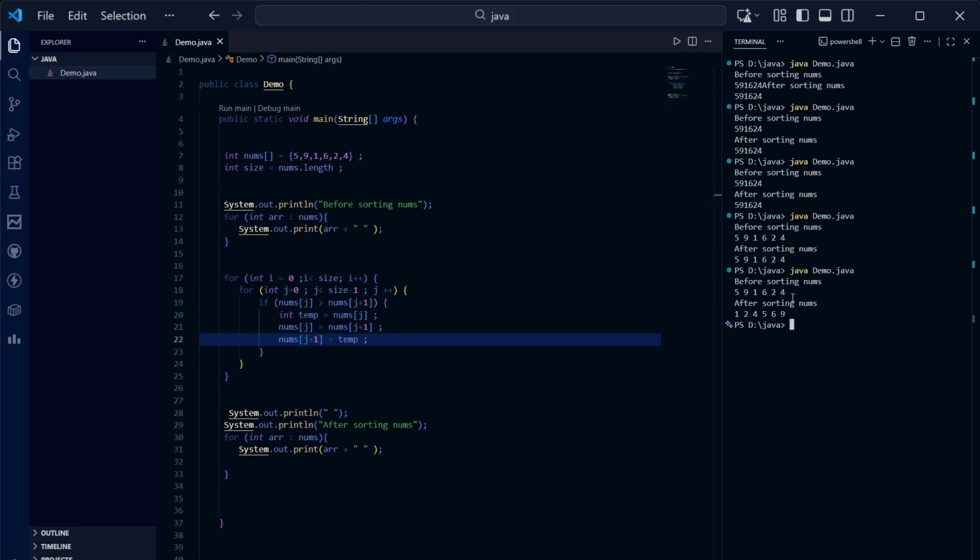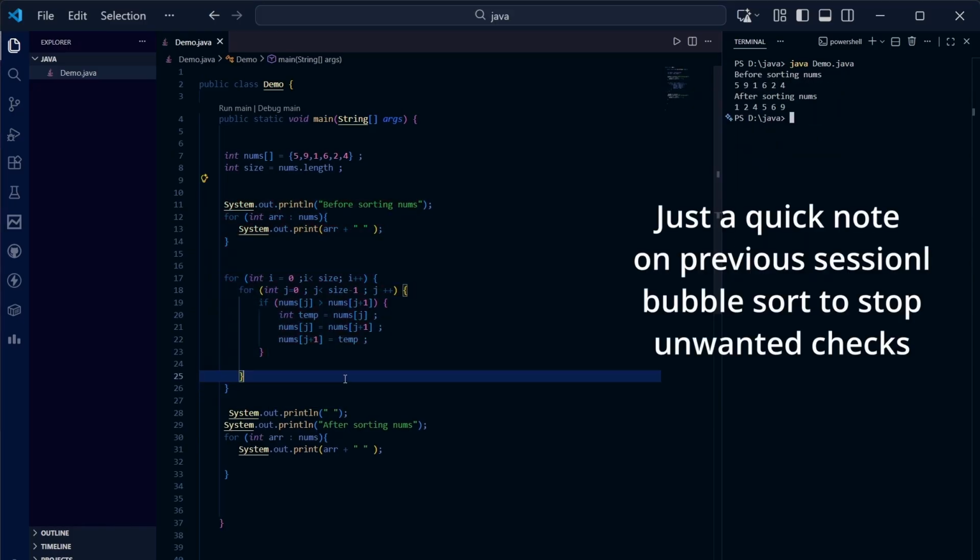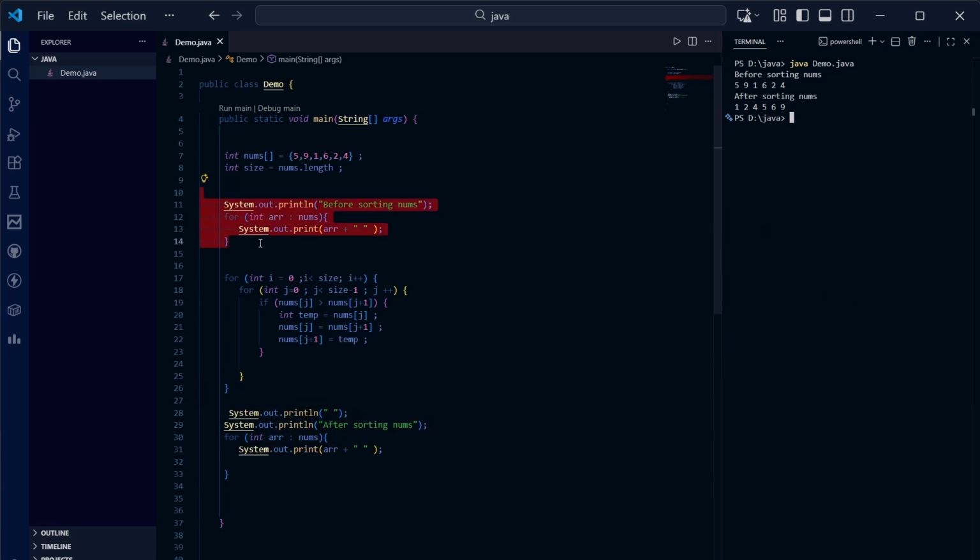If you compile and run, you can see the array has been sorted: 1 2 4 5 6 9. So this is the simple sorting that I can say. First I swapped all the values and I am printing the array after sorting. Here I am printing the array before sorting, as I said in the slides before. If I again recompile and run, you can see clearly it is printing the sorted array. There is no issue in that.